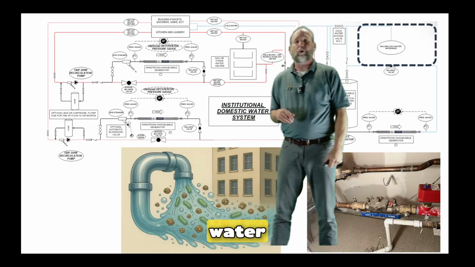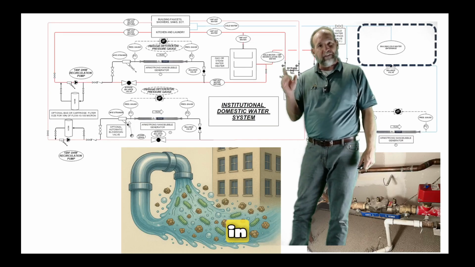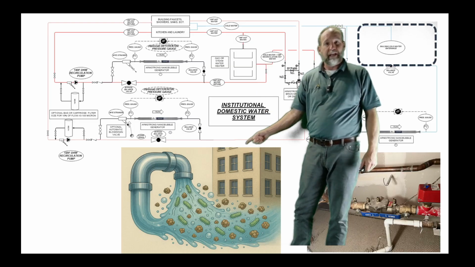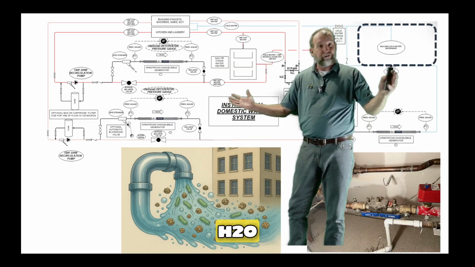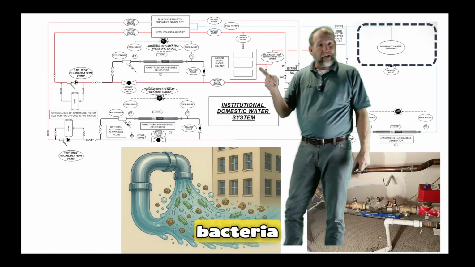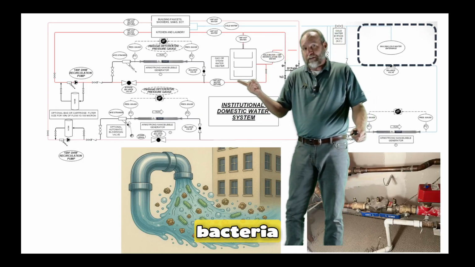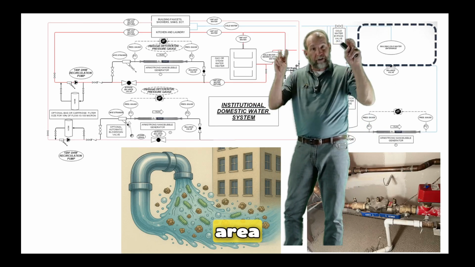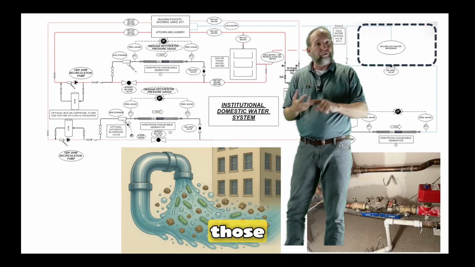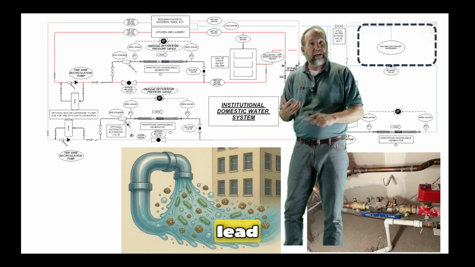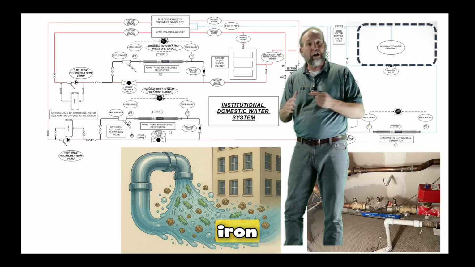Now, speaking of cold water, I want to talk a little bit about what's in that cold water, okay? So you've got water coming in from the street. In that water, you've got obviously H2O, you've got water, but what else do you have, okay? You've got bacteria. You might have bacteria, you might not. You've got minerals, okay? If you're in a hard water area, they say you have hard water. Those are minerals, okay? You've got metals possibly. You might have some lead, you might have some zinc, you might have some iron, you might have all kinds of things.